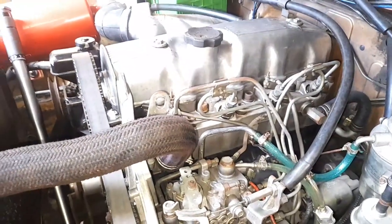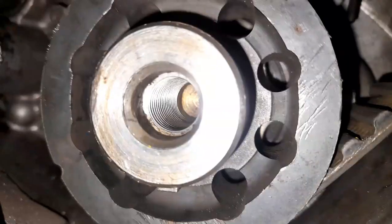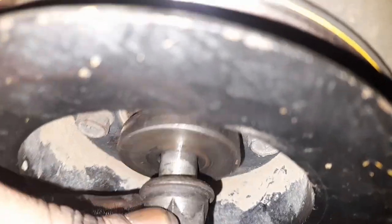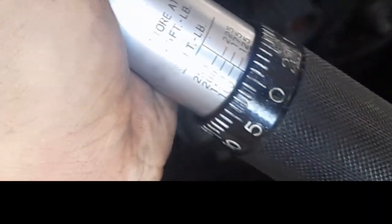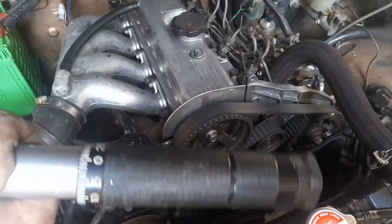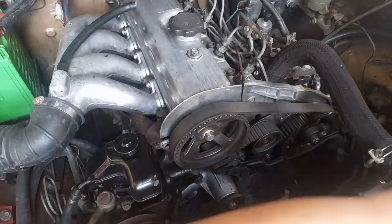The next thing is to put everything back in place. When installing the crankshaft pulley back, make sure the keyway groove is aligned with the keyway on the crankshaft — there's a keyway here. Install the crankshaft bolt, engage the handbrake, and put the transmission in fifth gear. Tighten the bolt as much as possible, or if you want to be technical, apply 130 foot-pounds of torque on the crankshaft bolt. We're already at 100, this is 125 foot-pounds — add five, that's 130 foot-pounds. Lock the torque range down and tighten the crankshaft bolt until the torque wrench makes a clicking sound.